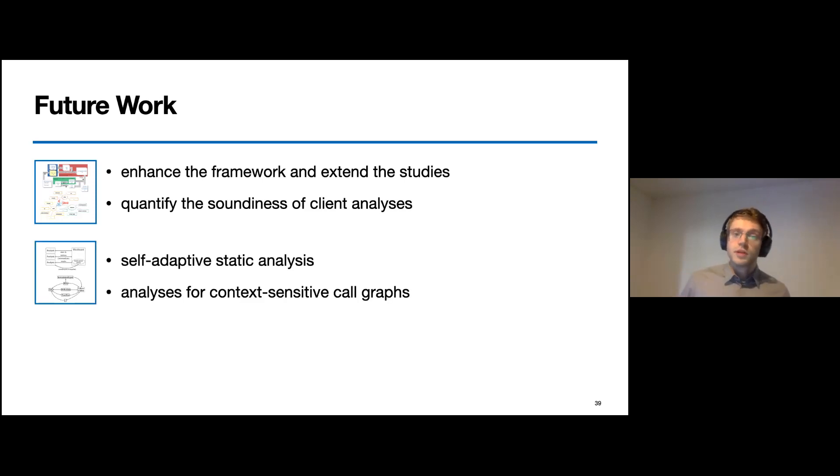Next, in the area of modular call graph construction, it would be very interesting to go in the direction of self-adaptive static analysis, such that the call graph is configuring itself at construction time, and just adds several analyses when it detects that a feature is present, and then it has to as it resounds. So I think that would be very interesting. And additionally, it would also be great if we could extend our modular approach to be able to handle context-sensitive call graphs, as it is not obvious in every case how we can reuse our feature analyses in context-sensitive settings, because there are very many options for context-sensitivity. And it would be interesting to have context-sensitive call graphs where we can reuse our features.